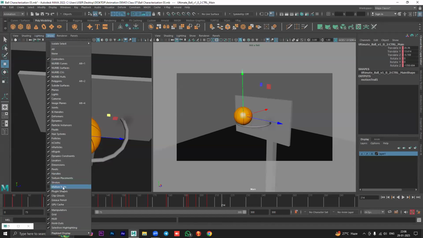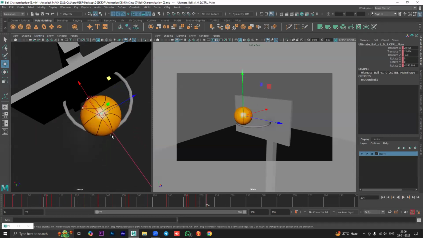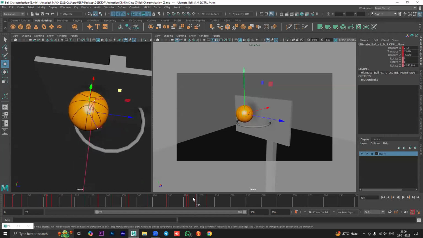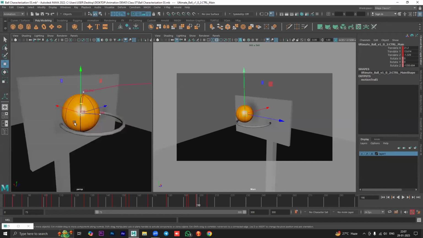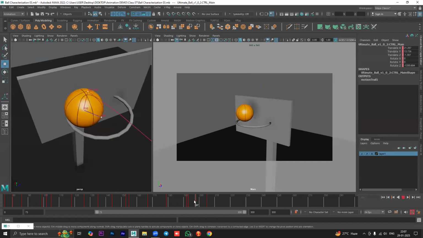You can see it more clearly if you turn on the motion trail. Look at this. It is going from this point to this point in a straight line. That is something we don't want, right? But that's not a problem right now. We will adjust it by adding a breakdown pose. A breakdown pose is basically a pose in between two extremes. So we have an extreme here where the ball hits the hoop, and the second one where the ball travels forward. But since it is going in a straight line, it's not what we want.